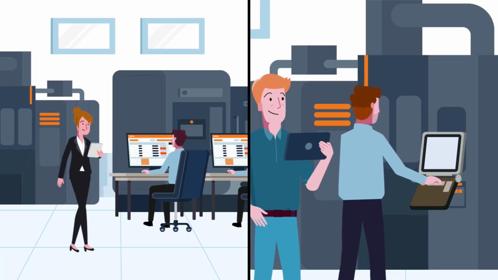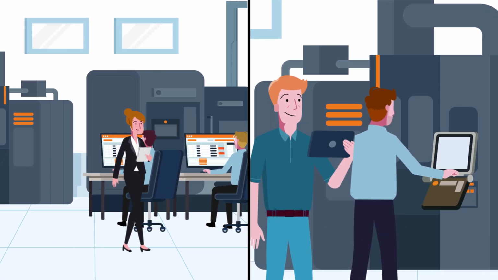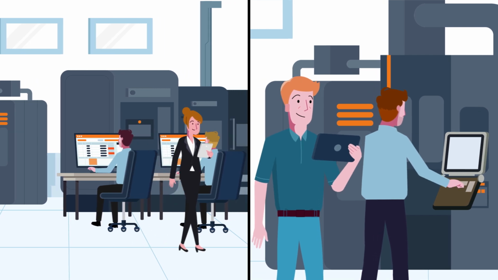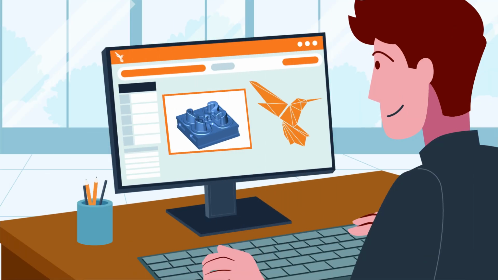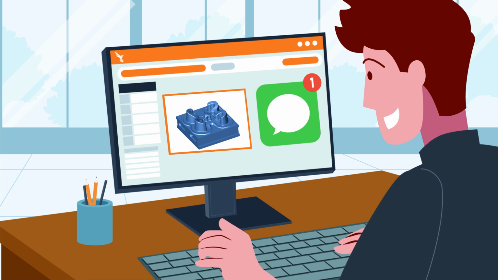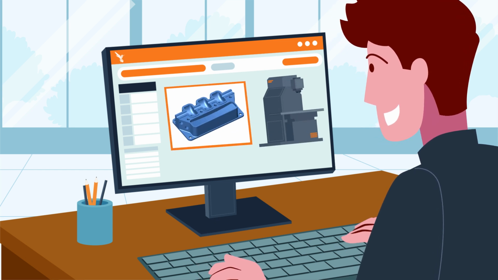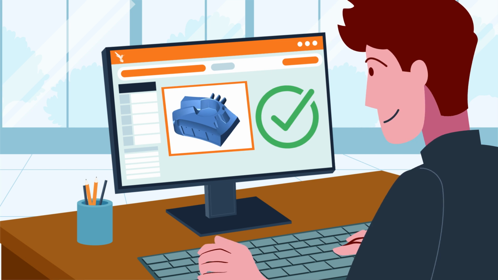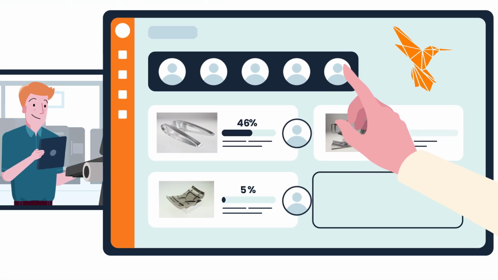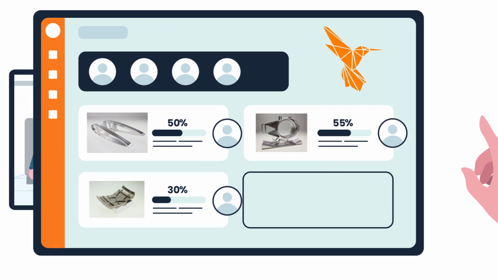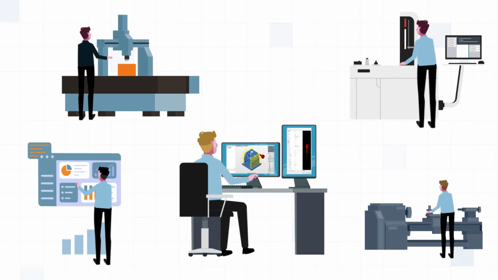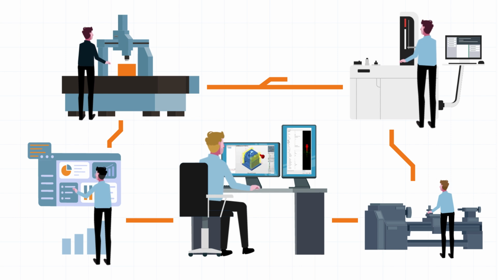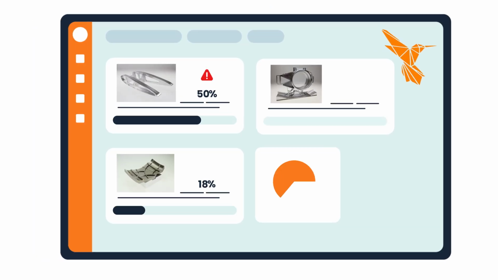Planned jobs are assigned to the corresponding employees, work areas, or machines in team management. Employees are informed about new orders and report active processing or completion directly in Hummingbird. This means that all information is always available in real time. All information is available to employees at their workstations. The direct exchange of information within the Hummingbird system ensures short communication channels. Problems can be reported immediately in the integrated problem management system and resolved quickly.